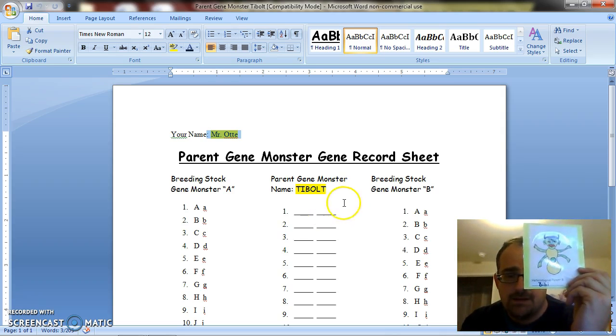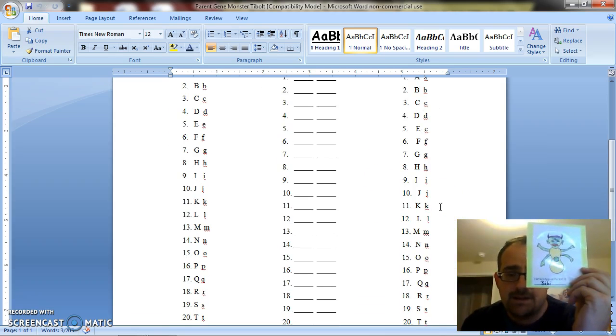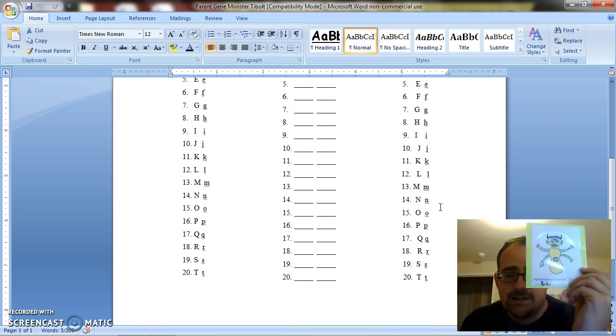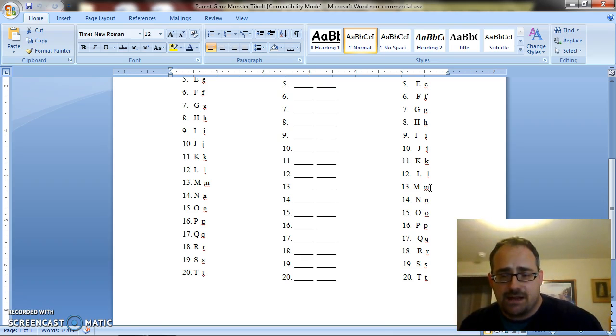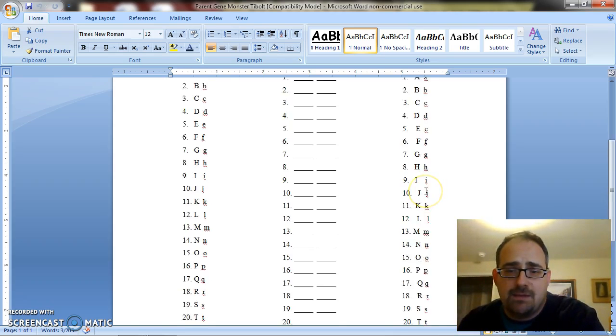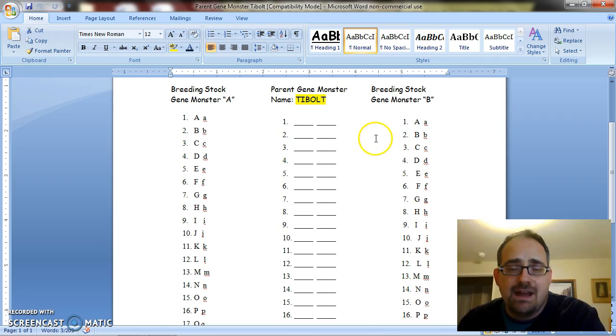This is BB. That's one of the two parents of my gene monster. And because they're heterozygous, that means that they have both dominant and recessive genes for each of the traits. So we're going to take BB's genetic information, and in order to decide if the dominant gene or the recessive gene gets passed on to Tybalt, we have to do some sort of random chance. And to do that, we're going to flip a coin.